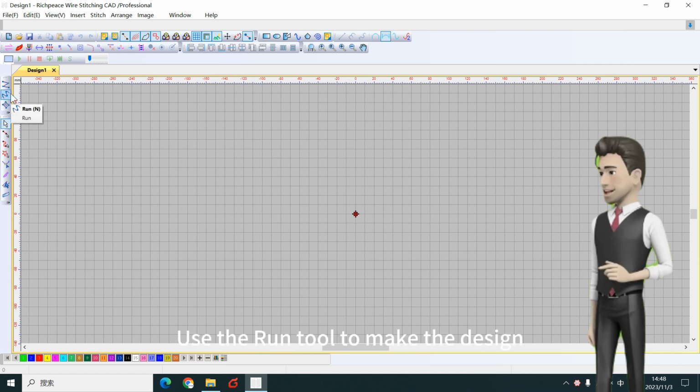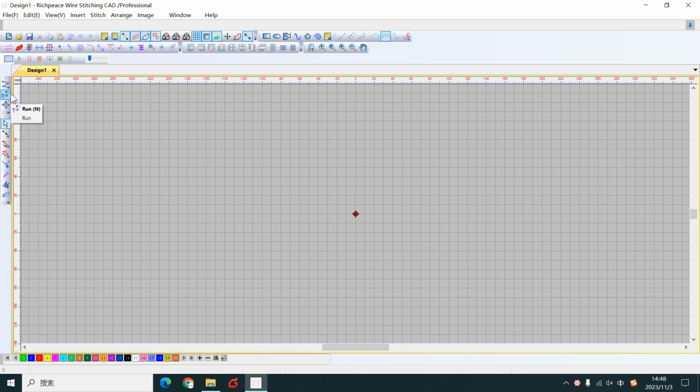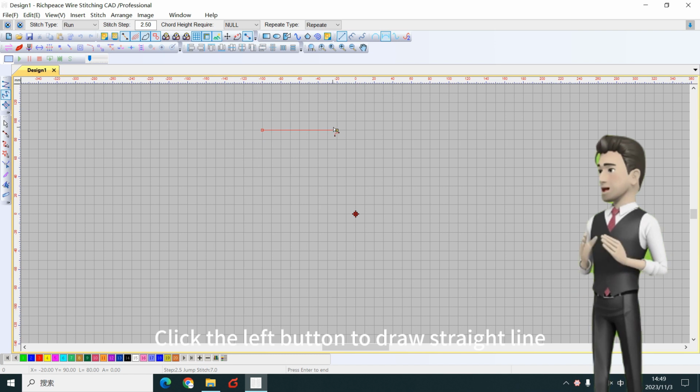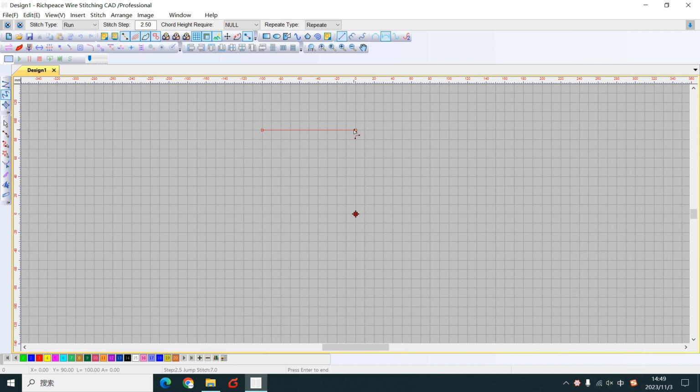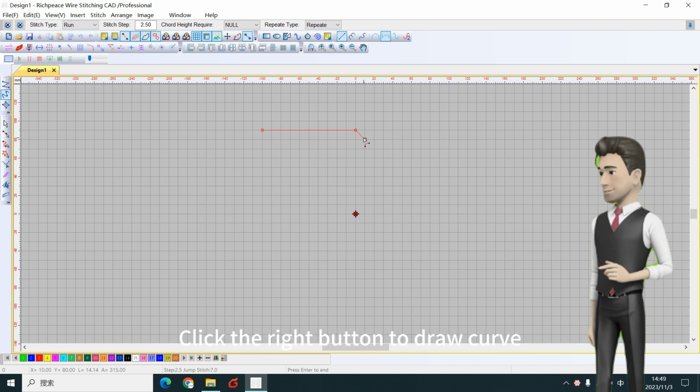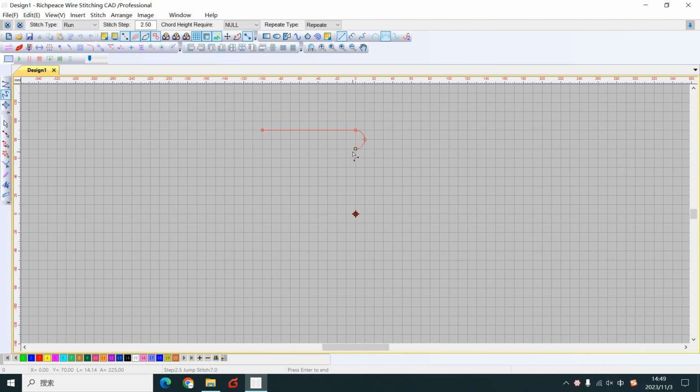Use the Run tool to make the design. Click left button to draw straight line. Click the right button to draw curve.